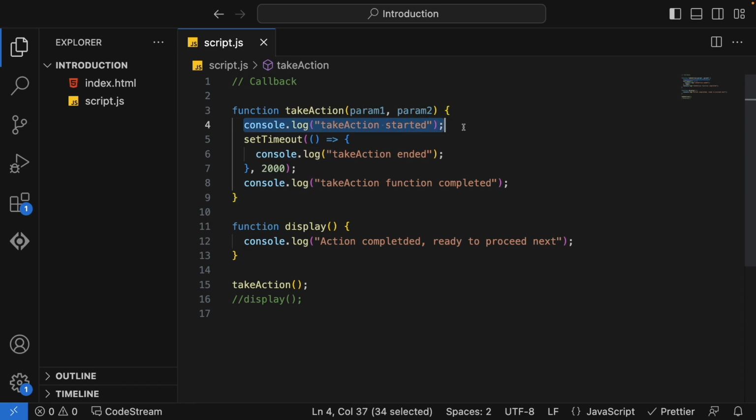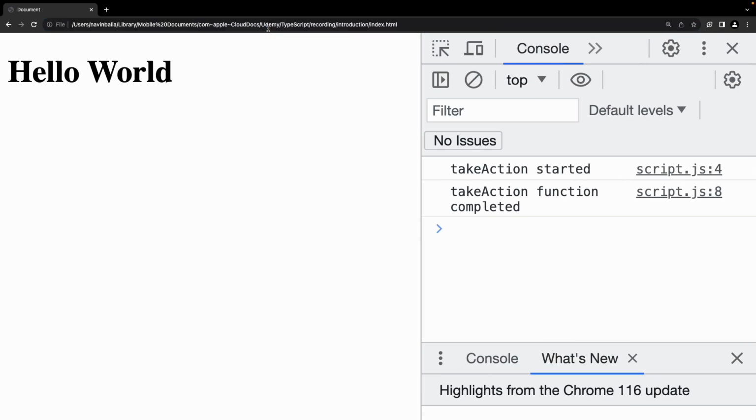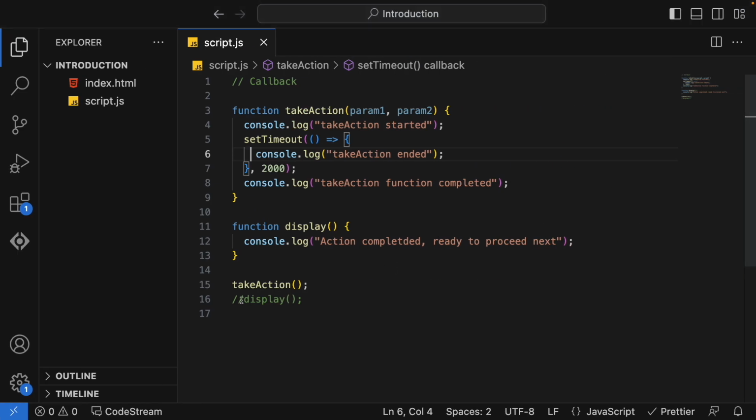So we can see this is getting immediate execution, this is started, it will end after 2 seconds. We are not going to wait till this time. Our program execution will immediately continue with line number 8, and the function is completed here itself. And whenever the 2 seconds are completed, line number 6 is getting executed. Again, you can see we are waiting for 2 seconds, and now this is completed. Now in this case, if I call this display, now let's see what's going to happen. And let me comment line number 8 here now to make it simpler.